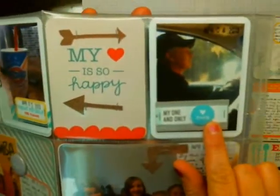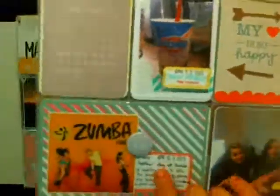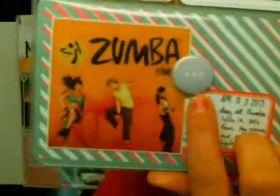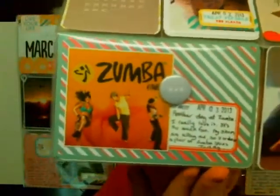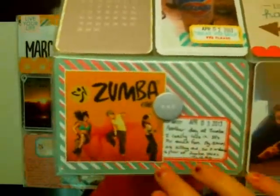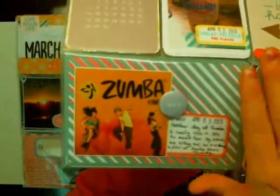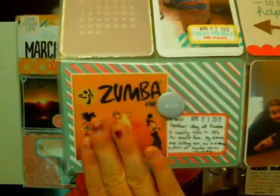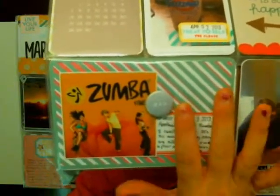Then I stamped this in Tide Pool, and this comes from one of the stamp sets that we got in a kit. And then this is Zumba. I go to Zumba Mondays and Wednesdays, and I absolutely love it. It just makes the time go by really fast. I journaled about this, and this is a die cut card. I laid it over top of some pink diagonal stripes, and because of the way it was laid, it almost looks like an ombre effect. So I really like that.